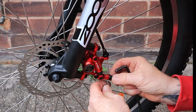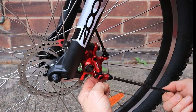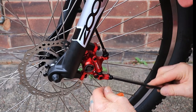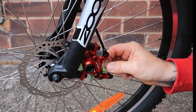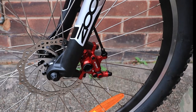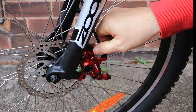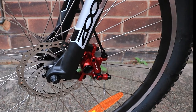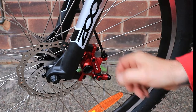Then we just need to slacken off the bottom clamp and poke our wire back through. When I do the back one it's exactly the same — I'll get in nice and close and show you all the details. Same allen key, 5mm on the clamp. All I'm doing is just pulling down on this — not pulling it tight, just pulling it down enough to grip — and nip that up. Any adjustment will be on this part here: wind it up if you need it tighter, do the locking tab up, and that makes it tighter. Wind it right down first and we'll see how well it works. That's the front one done.